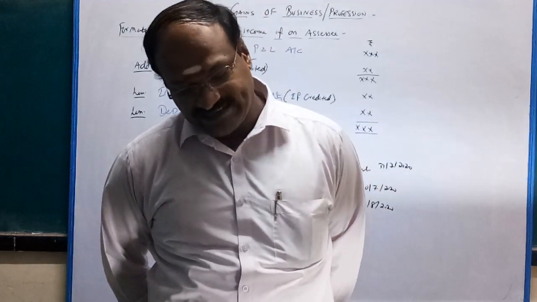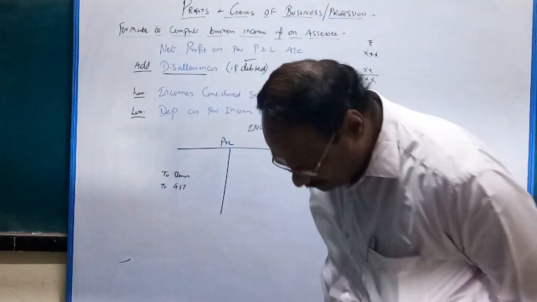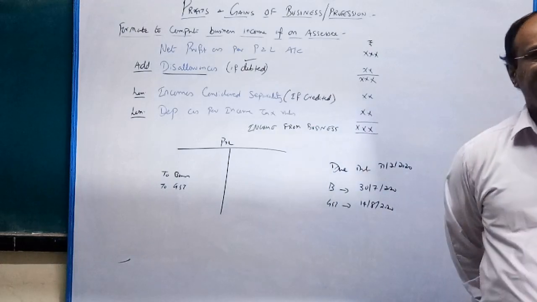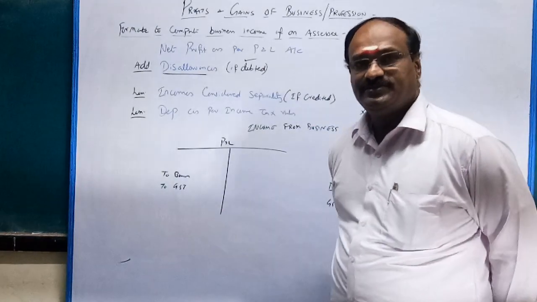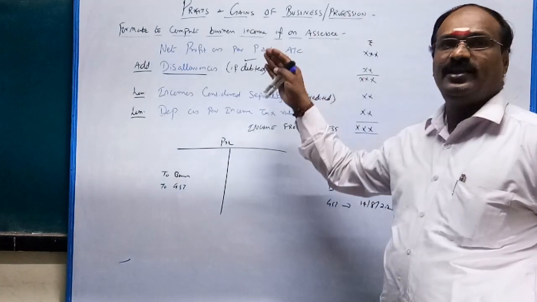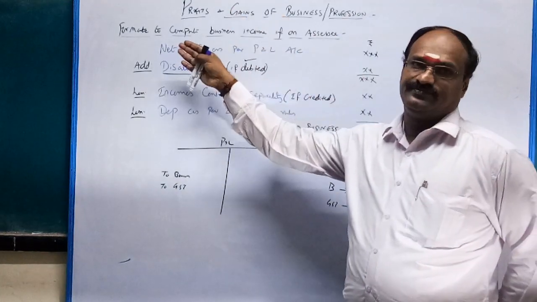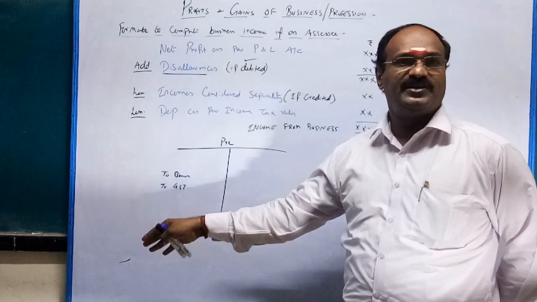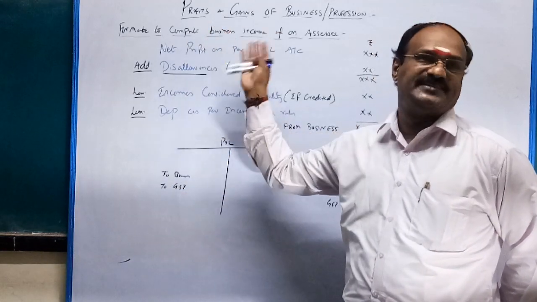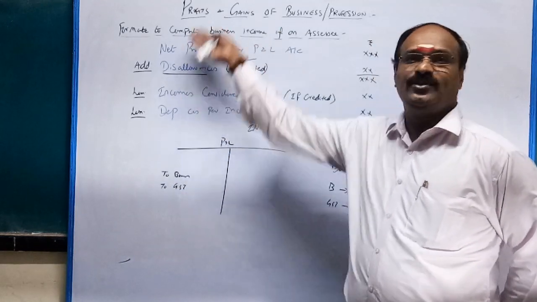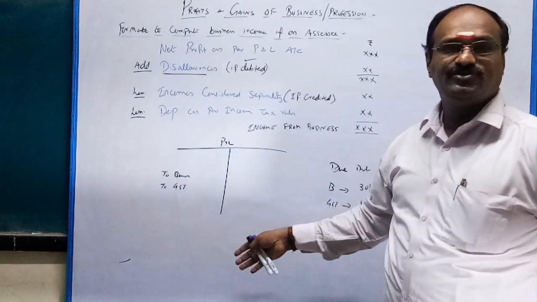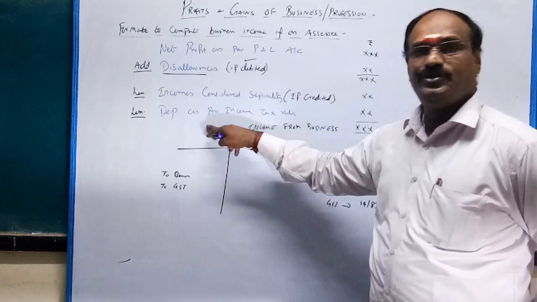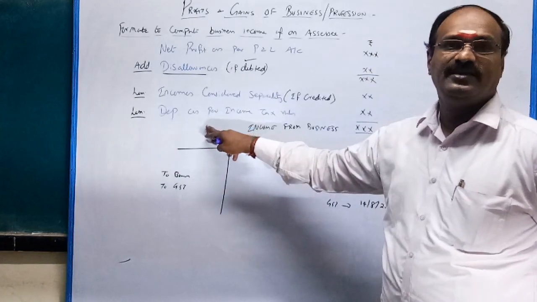Next, depreciation on tangible assets and intangible assets. See, as far as depreciation is concerned, you have to claim only as per income tax. In your P&L account, there is depreciation as per the Companies Act. So initially you have to disallow the Companies Act depreciation. In adjustment, depreciation as per income tax is given. So you have to deduct, you have to reduce depreciation as per income tax.